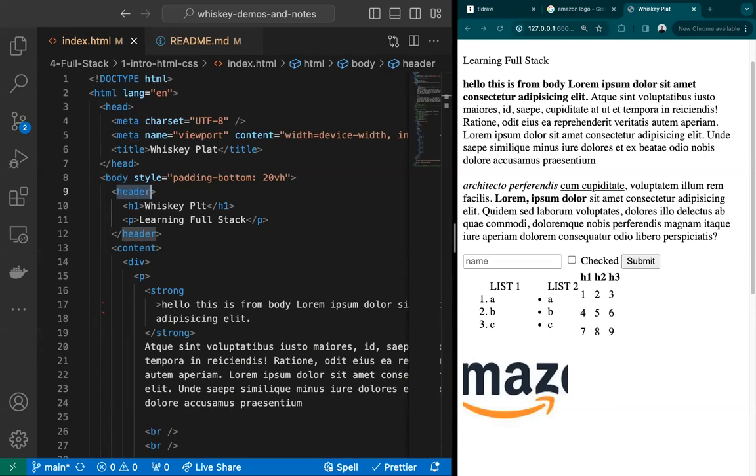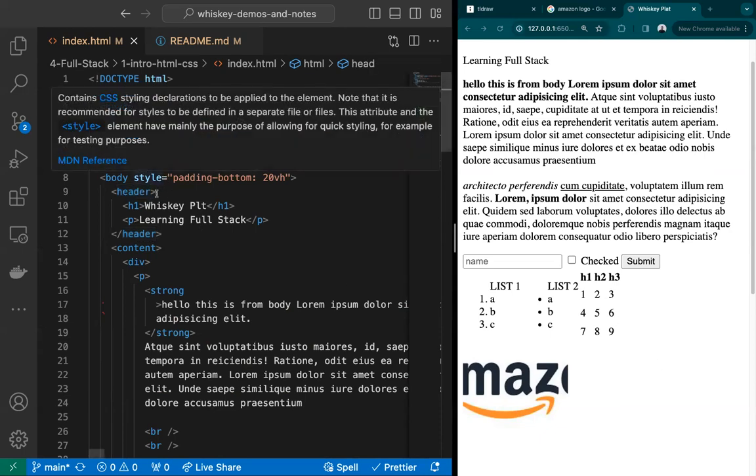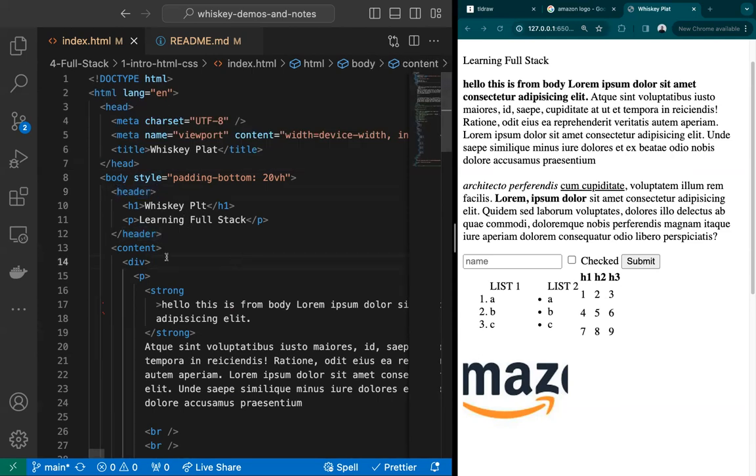Okay, that's a good idea, right? Maybe I have a link to a CSS file, and I could divide the styling by header, content, and footer. Go ahead, Kara. To help improve readability for other devs. Yeah, exactly. So the main reason behind these tags is to help improve readability for other developers, right?